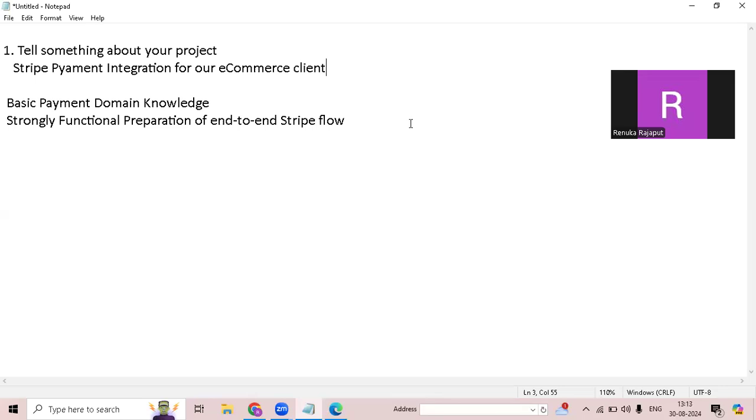So you already know Stripe is one of the most popular third-party platforms in the world. We call this a payment service provider. Similar to Stripe, we have PayPal also. Stripe is used outside the country. We will use Stripe as a payment system. And also we need to understand the roles and responsibilities of this project.